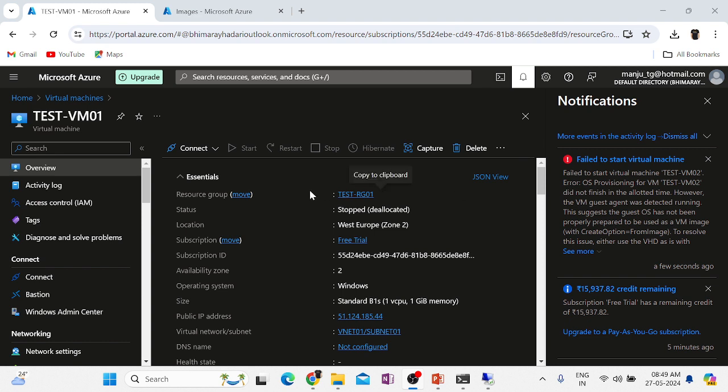Yeah, so it looks like there is some issue at the platform level. Anyway, this is how you take the snapshot, sorry, image of a VM and build a fresh VM from that image. So I'll pause the video here now. I will try to take another image, store it in the marketplace, and try to build the VM, and I'll show you that in the next class.